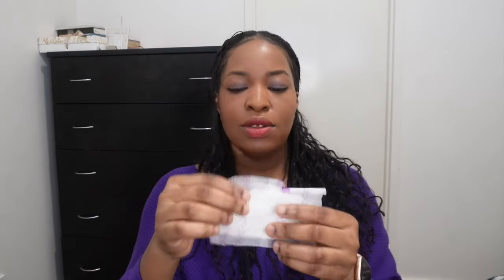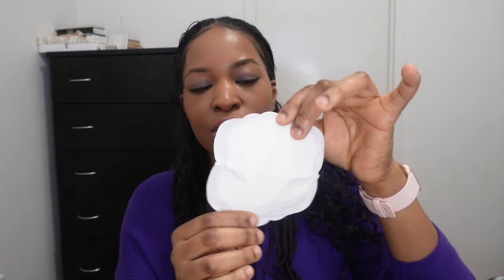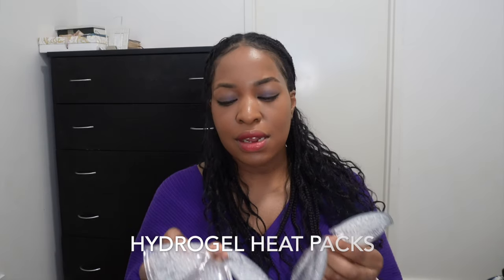To be honest you can get any one from the regular store. Let me open this and show you how it's used. When you open it — depending on the type you buy, but most of them are very similar — this part has a sticky side. The sticky part goes on your bra or clothes, and the padded side goes on your nipple to absorb all those little leaks. It's as simple as that.